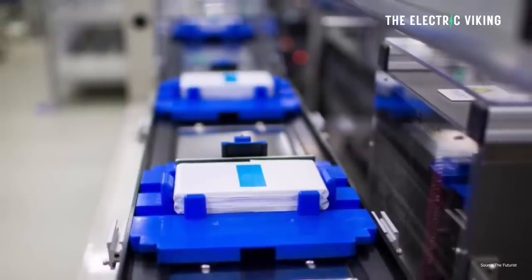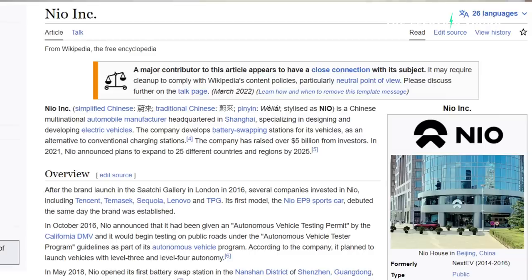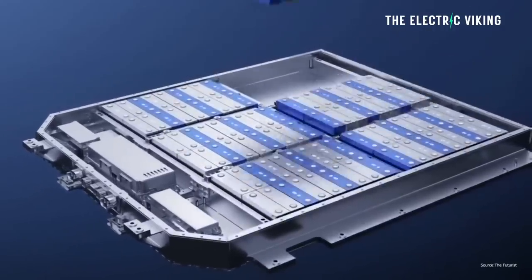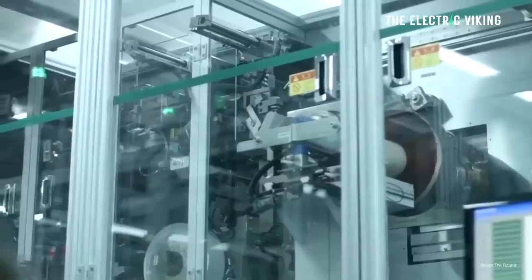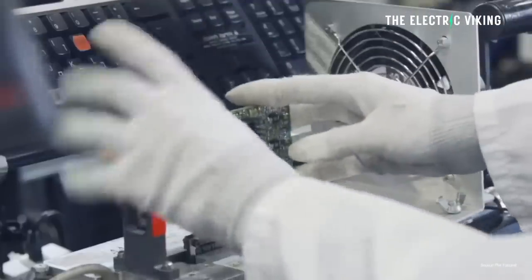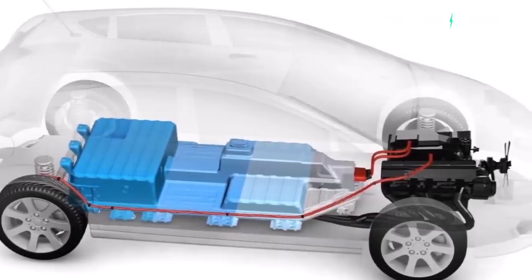CATL, the world's largest battery company, is the benchmark we have to compare products against. CATL, when asked by car company NIO to manufacture solid state batteries, said no — they don't need to, there's no reason to. They said all they need to do is continue to improve upon the technology they already have, which is what they've done. They've produced lithium iron phosphate batteries with around 30% less energy density than these batteries, but with a much longer cycle life — probably three times the life — and probably costing about 80 to 90% less to manufacture.